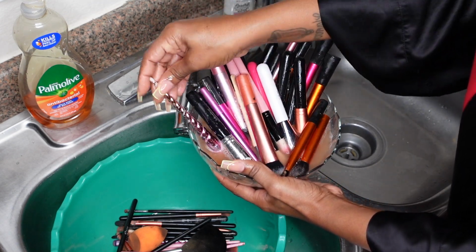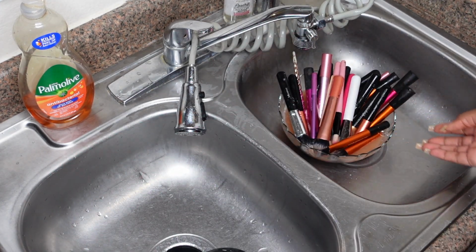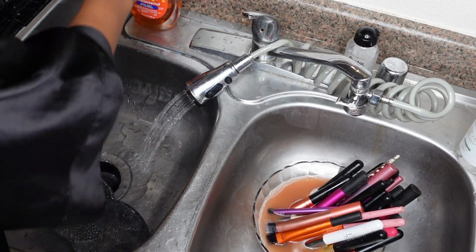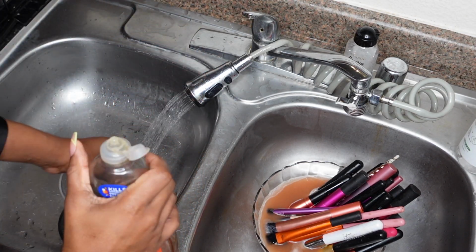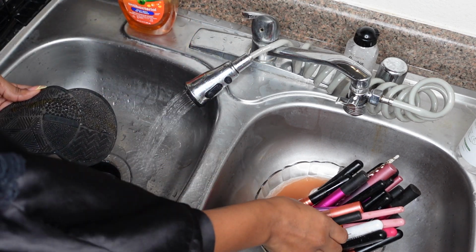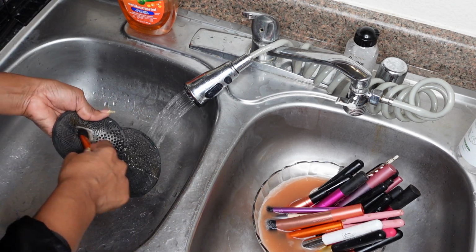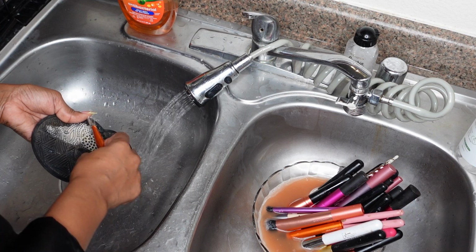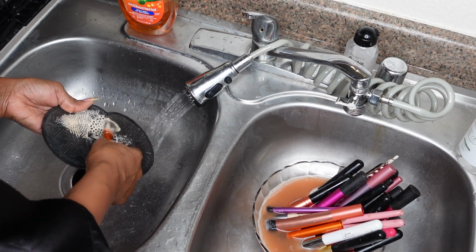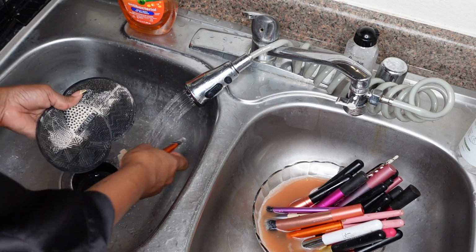If you notice, the rose gold, so they have a black handle and then they're rose gold. This was my first time using those brushes. I have nothing against those brushes. I think they did really well. I'll link the video below so that you can see. Brushes were nice. I think they were like $10 or something for the whole set. Very affordable. As you can see in this video, the only thing that I do say is that the brushes do stain. And you can see me extra cleaning the brushes, because I'm like, girl, if this don't come up out of here, because I'm not used to brushes like that.